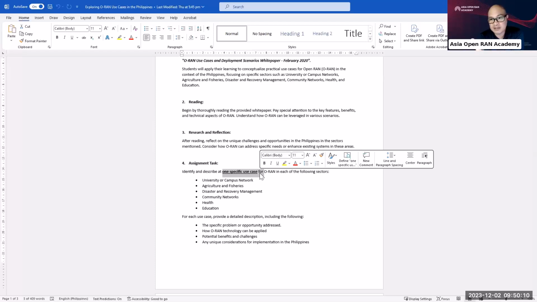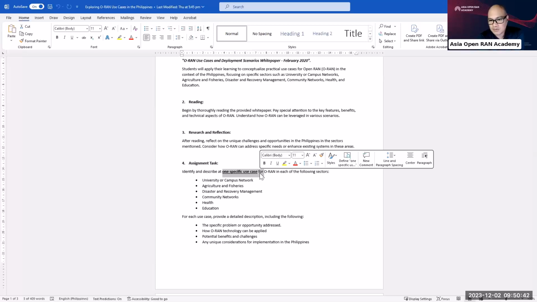For example, nandyan sila NFV, yung pinag-usapan natin sa ibang courses, network function virtualization, OpenFlow, SDN, si 5G nandyan, si cloud computing, si edge computing nandyan, si artificial intelligence is nandyan. Okay, so marami tayong pwedeng isama. And for example, yung mga applications development, app development na pwede natin i-incorporate no kapag nabuo natin yung connectivity.